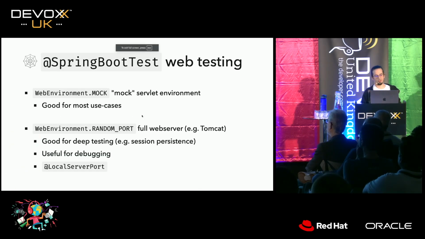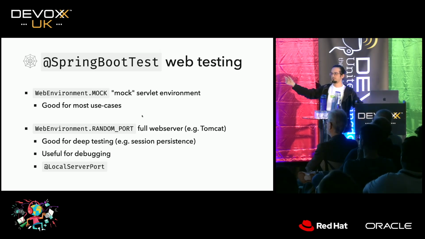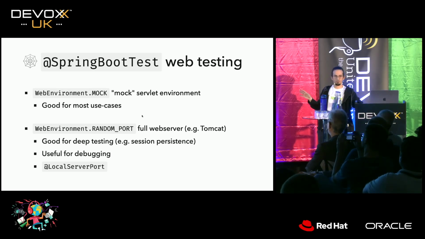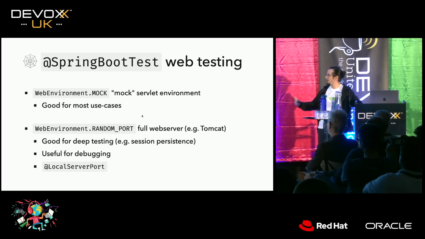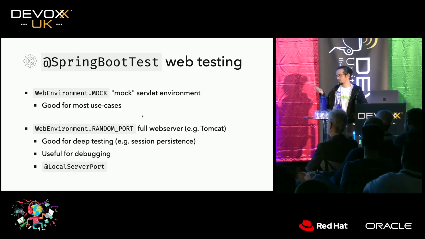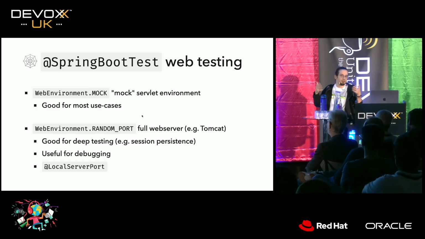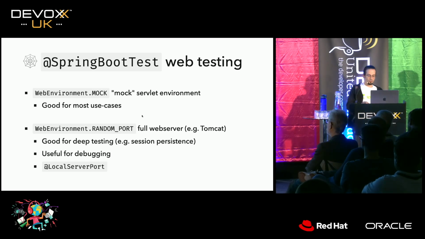Whew! All right, we're done with web testing. So takeaways from this. Mock web environment is the default for Spring Boot tests, and it doesn't start your web server for real, and it's great for the vast majority of use cases. Sometimes you need the web server to start because you're actually interacting with the APIs, say the sessions is a common use case. So you would be using web environment random port, and it's very useful for debugging, but don't forget to only suspend the thread of the test. If you suspend everything, your app is stopped and it will not be serving requests. And so you can get your port with local server port.